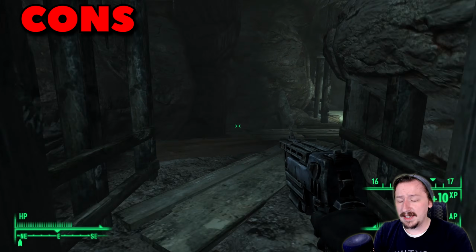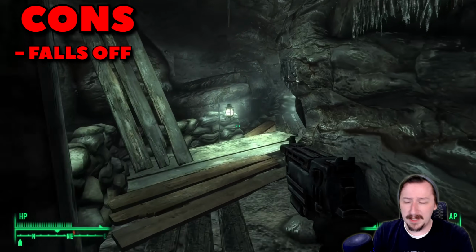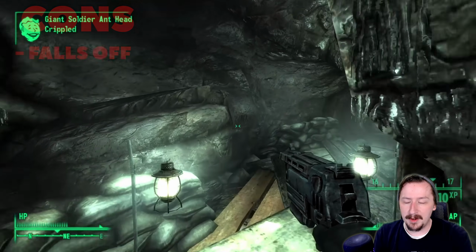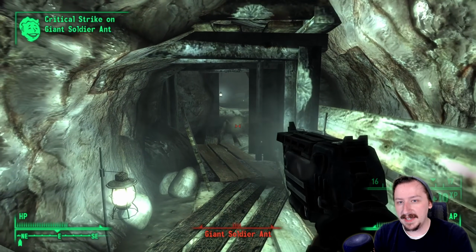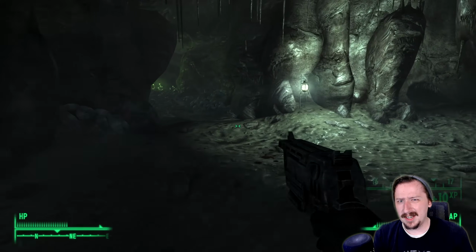The only real con to the 10mm pistol is that it is going to fall off later. Not super late, but it is going to fall off later, mostly because something like the 10mm submachine gun kind of does the same job that it does, but a little bit better, and you will accumulate a lot of ammo. There is also the problem of the lever action rifle in Point Lookout also taking 10mm, and that one is going to be a lot stronger per shot, so you might just switch over to that one. But that isn't necessarily a terrible con to have.